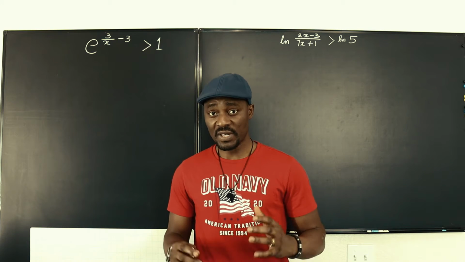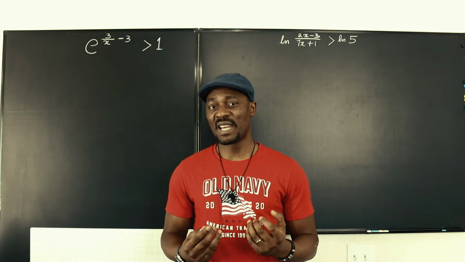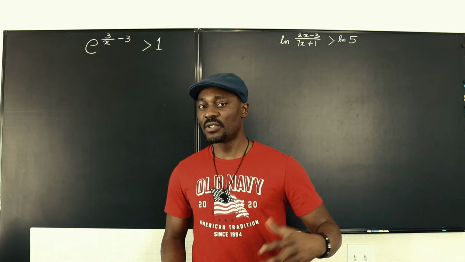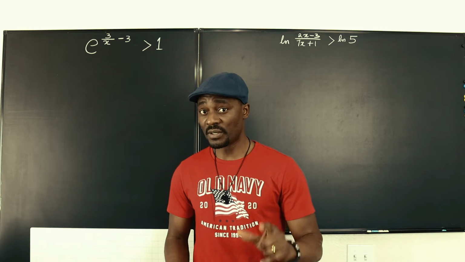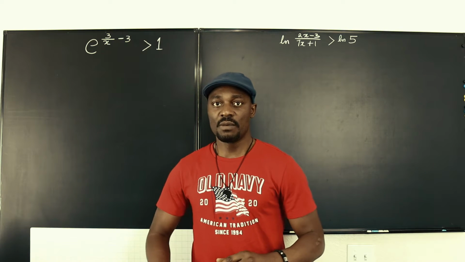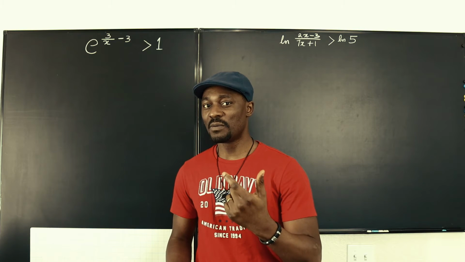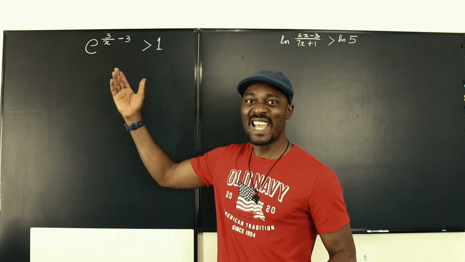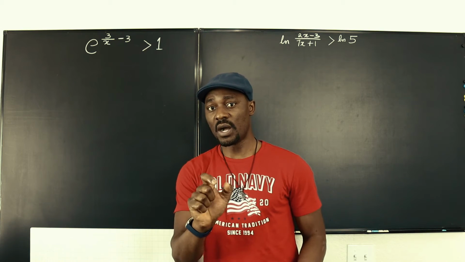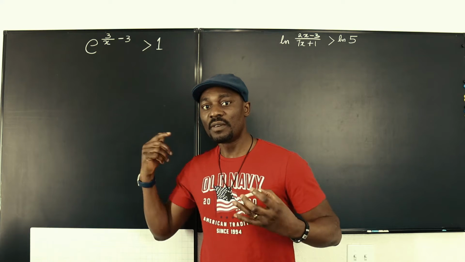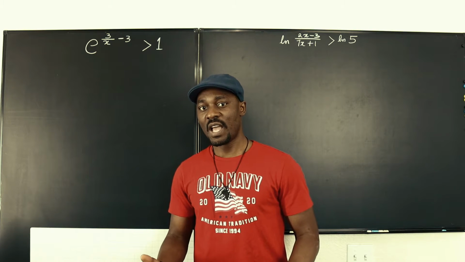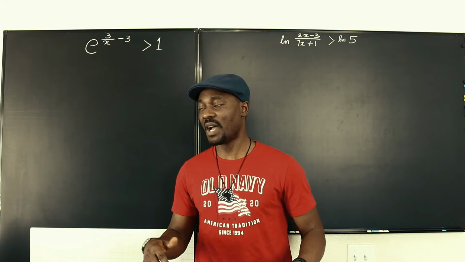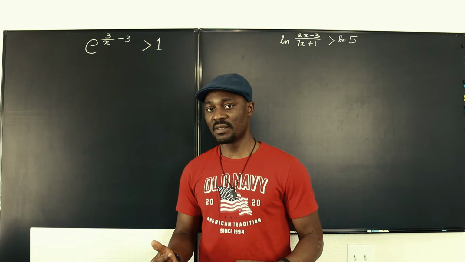Now it's possible that before now, any answer you get when you solve an equation or an inequality will always work. But you have to start thinking of the domain of the function you're working on. Because if you don't take that into cognizance, you're going to get an answer, but when you try to plug it in, it will not work because that answer is not in the domain of the function you're working with. And that's why it's a dangerous thing to cross multiply.